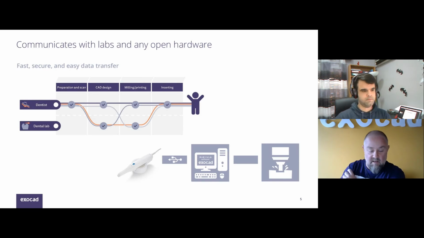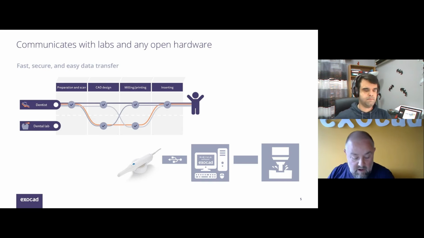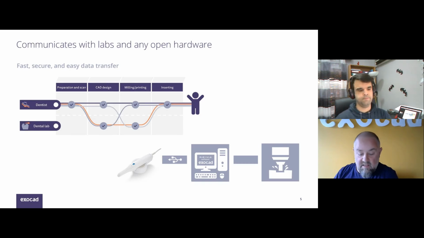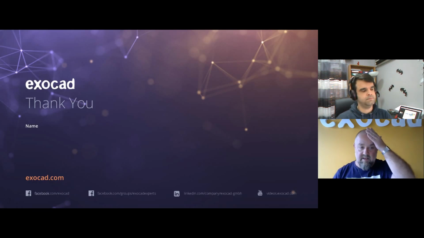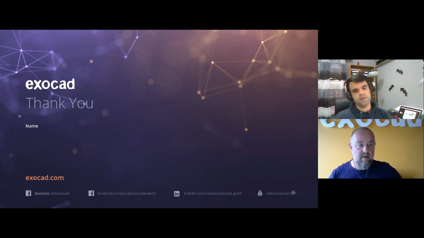You can send it to registered Medit users through the Medit Link software, or in case you have installed the Dental DB, you can use exocad's own collaboration tool, the Dental Share. I will shortly also show what this looks like today. That's it from my side. Let's see how this looks in real life in cooperation with the Medit scanner. Thank you, Michael.